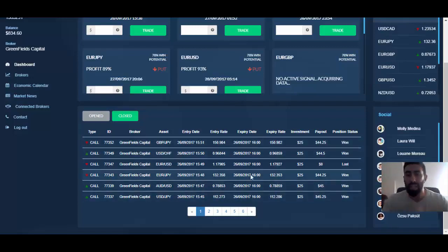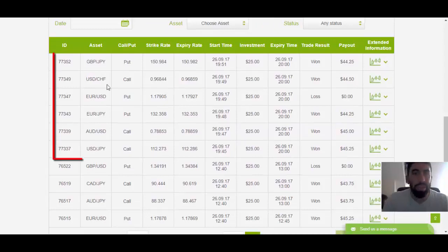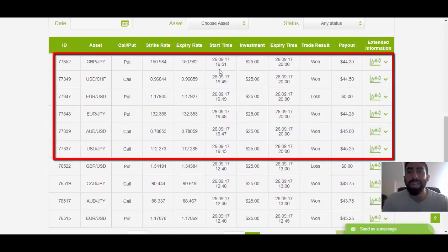I also noticed that if you pay attention to the entry and expiration rates, actually, you know what? Let's actually go into our broker, guys, because this is a little too hard to see. Let's go here and get a closer look. Okay, so here we have our 6 trades, but just looking at the entry and expiration rates, some of these trades actually came very close, and it is because it is late at night. We are trading, it is after 20 GMT. So, markets are a little bit slower at this hour.